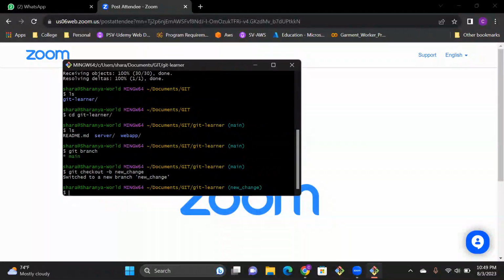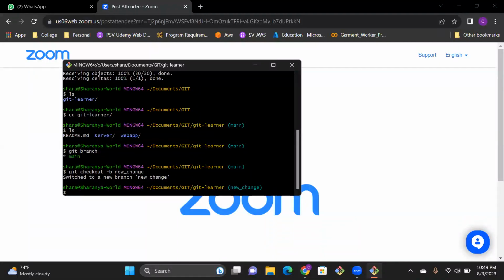One thing, Sharanya, can you pass it here? Keep sharing. With git checkout -b new change, two events happen with this command. One is creating a new branch and automatically switching to that newly created branch.